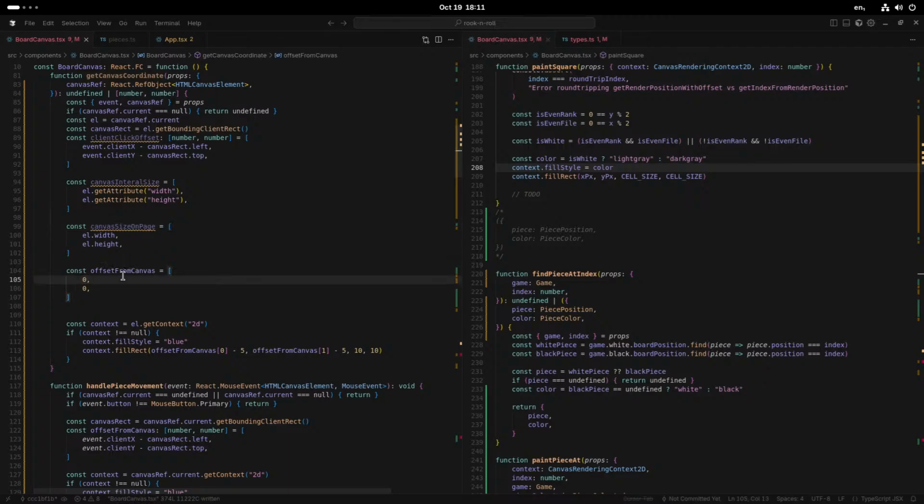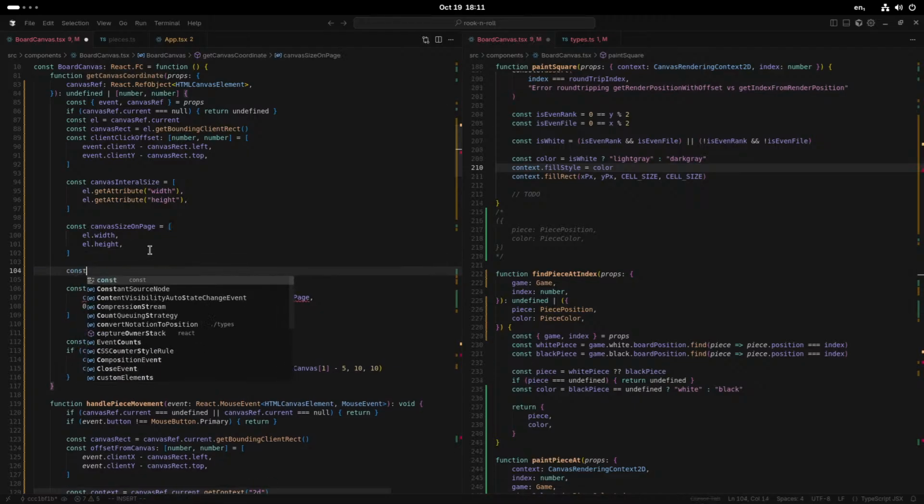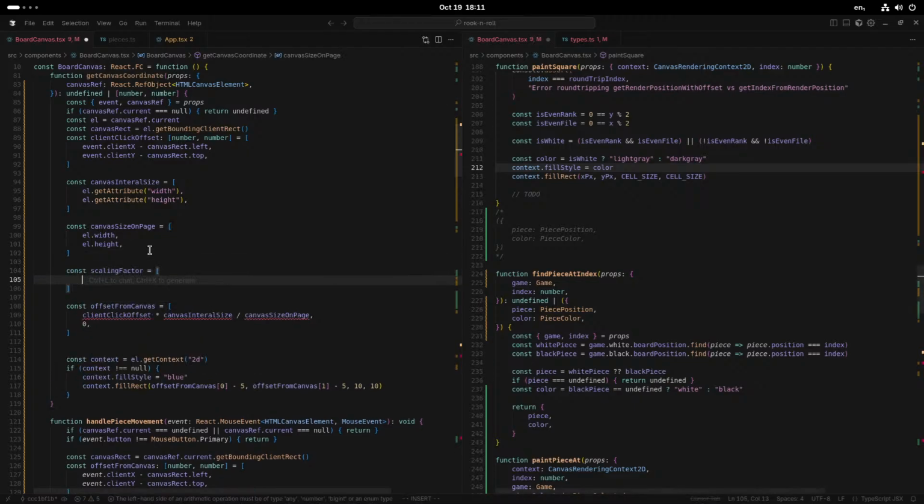Okay, so offsetFromCanvas is clientClickOffset times canvasInternalSize divided by canvasSizeOnPage. Actually, let's do the const scalingFactor equals canvasInternalSize 0 divided by canvasSizeOnPage 0.